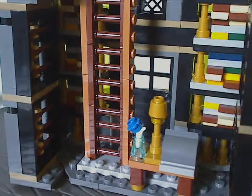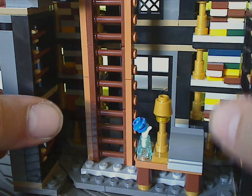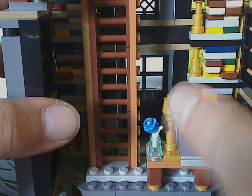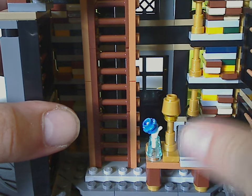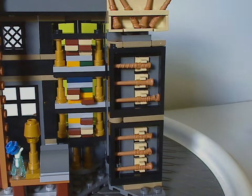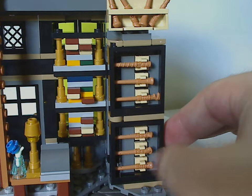On the back side there's quite a lot of open space, along with a little spot for a cash register, the same flower build as in the other building, and a little lamp build using a telescope piece and a fez piece. You can open the two sides up, and there's quite good symmetry on both sides.